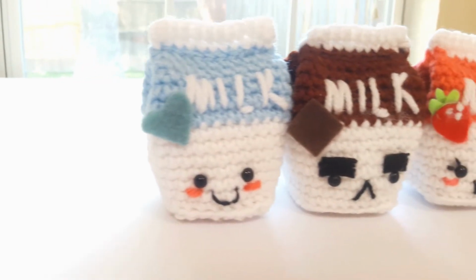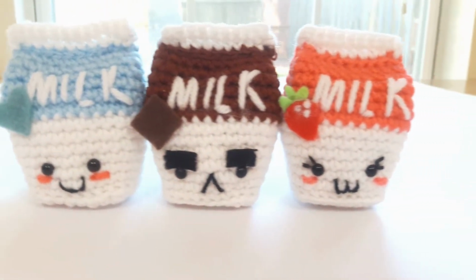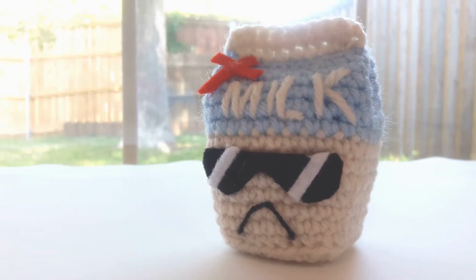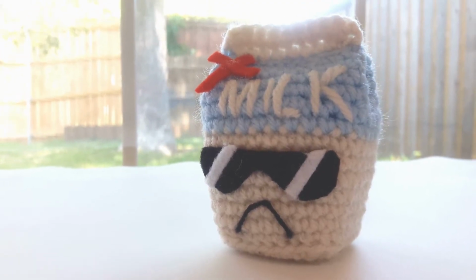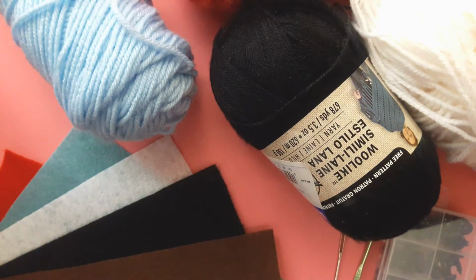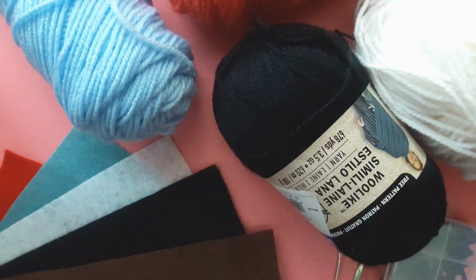Hey everybody, it's Oni, and today I'm going to teach you how to make these really cute milk cartons. They are really fun and easy projects, especially if you have some scrap yarn laying around. What you're going to need is some yarn in whatever colors you want to do.